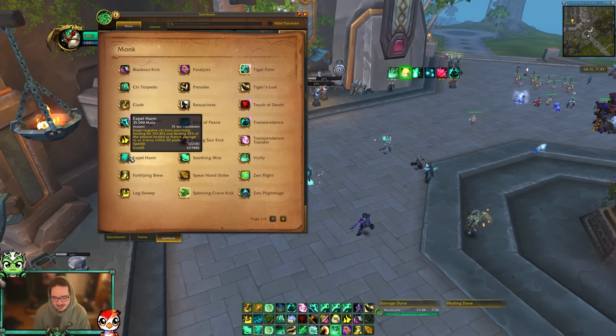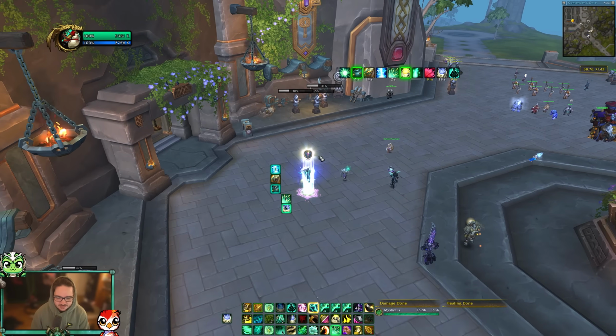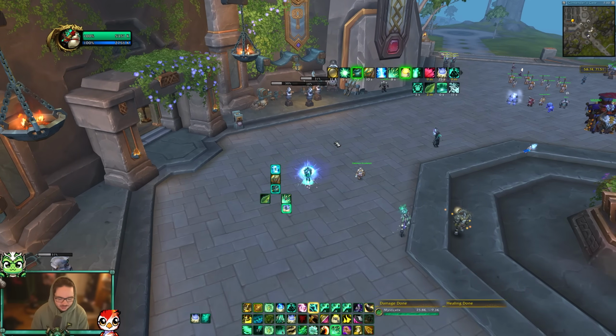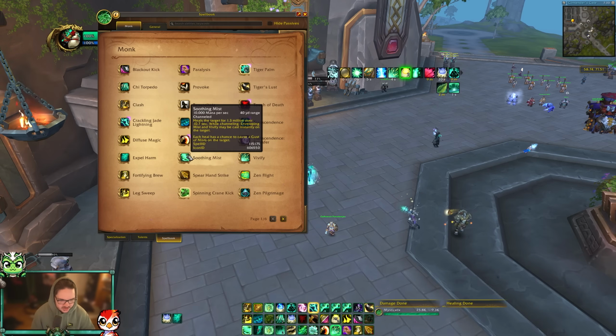Really good. I think people meme on it, but I swear this is one of the best self-heals in the game. This is just a heal for you. And if you pair it with Thunder Focus Tea, you get a little Chi Cocoon for 760k. It's literally just a heal for you. I love it. Use it when you're getting hit. Really, really good. Soothing Mist, I explained.